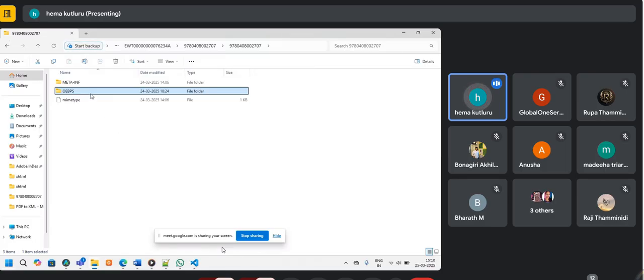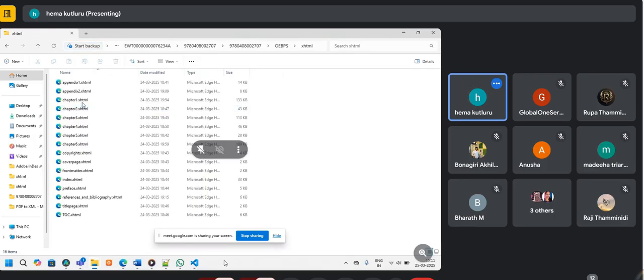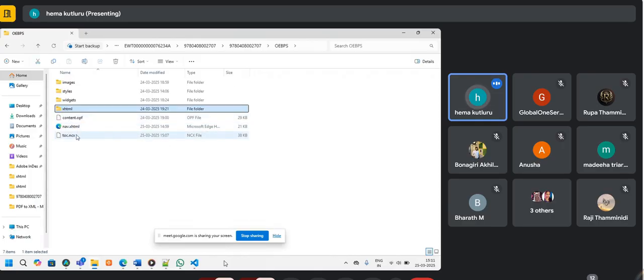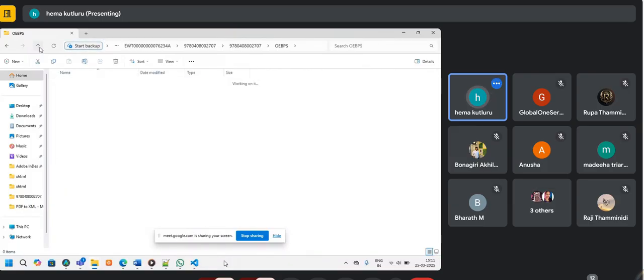After these things, you need to validate your EPUB file. How to validate: after completion of all the process inside, the contents in the PDF like chapters and all, then the toc.ncx, nav.xhtml, content.opf files, styles, widgets, images. After completion of all this work, you need to go for validation.